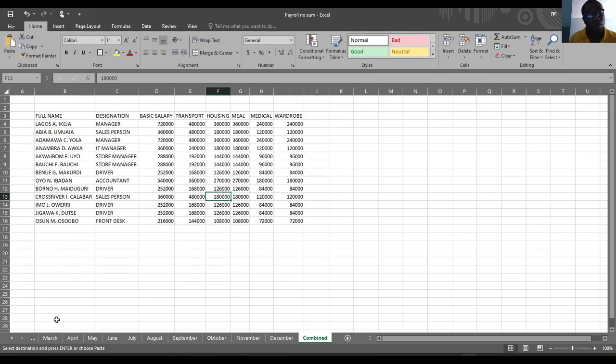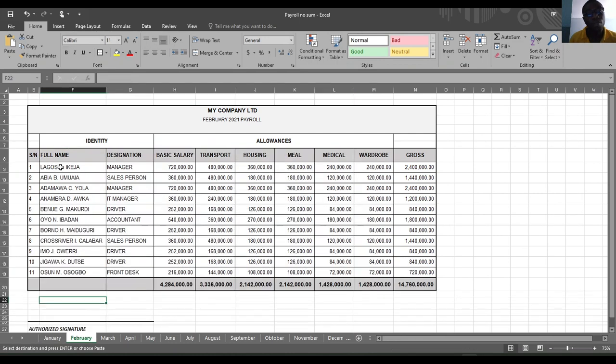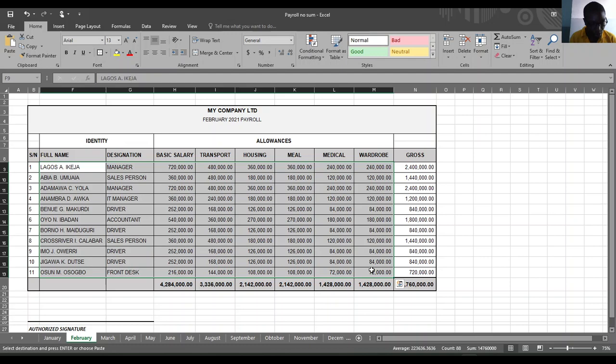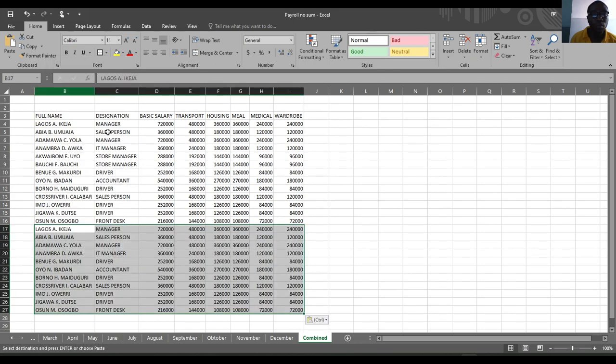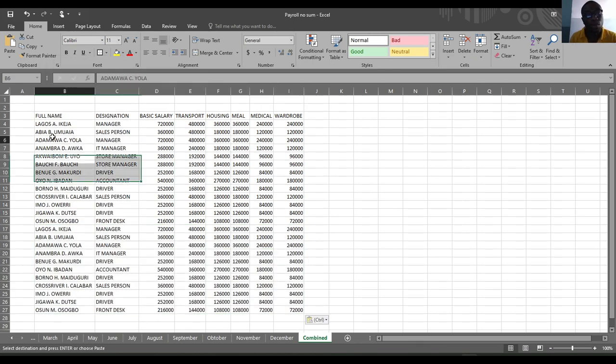So I just copy January. I need to copy the rest of this information and paste them all together. That is the essence of what we're trying to do. Ctrl C, I'll go to this place and paste, so that we have all the names, all the amounts and everything in just one single file like this. Then we use the pivot to sort them and present the annual sheet for us.